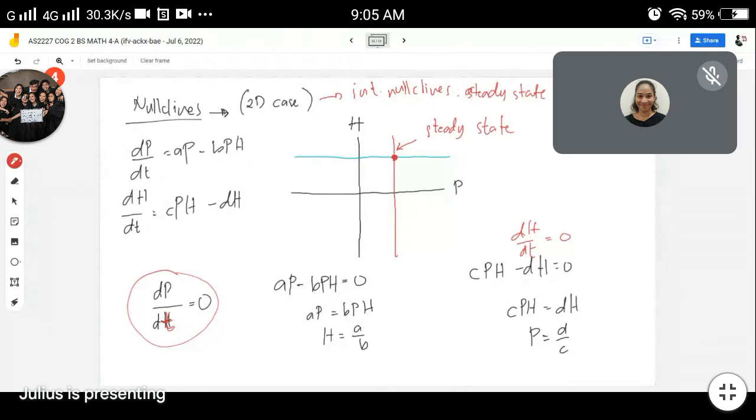Okay? So we use null lines, no? It gives you the steady states graphically. At all times, sir. The intersection is a steady state. Yeah, always, but it does not give you all possible steady states. It could give you some steady states, but it could not give you all steady states.